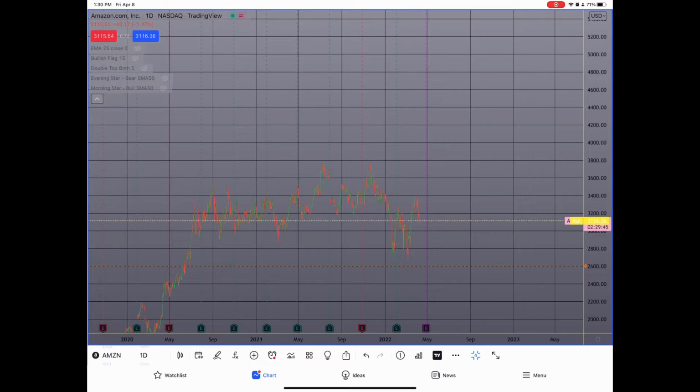Amazon.com. I'm just gonna show you support and resistance and what I see right now. So basically, resistance is like, if the market is in a bull trend, a bull is when the market is going up, the resistance will be at the top. That's like, hey, once it breaks this, to the moon, as they say.